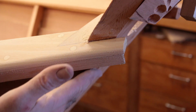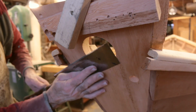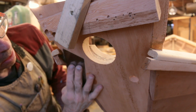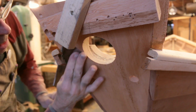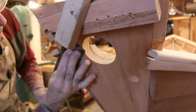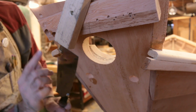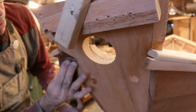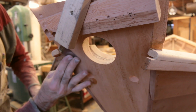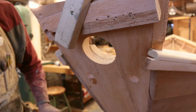My next job though is going to be to trim this back and establish a round over. Okay, I'm going to knock this trim off now. I'm just going to run my saw flat against the transom to cut this off. Slow down when you start getting near the end of your cut. You don't want it to break out now. Just going nice and gentle. Very, very gentle. There we go.